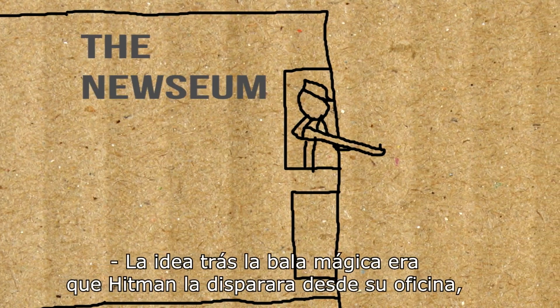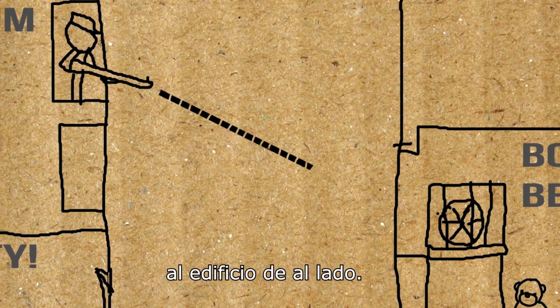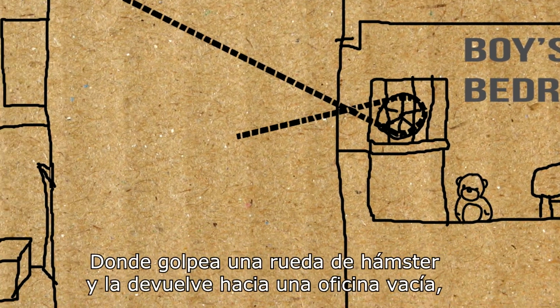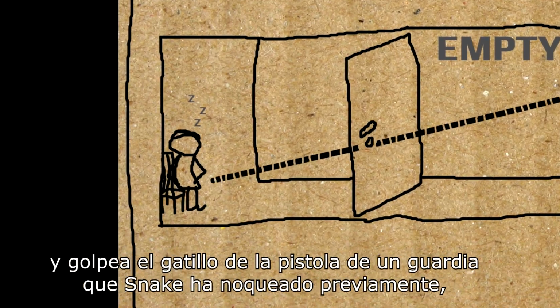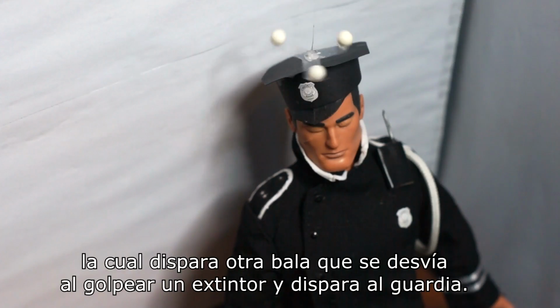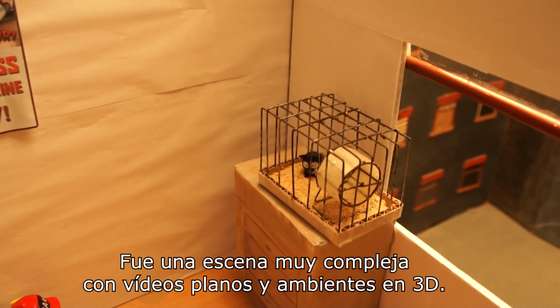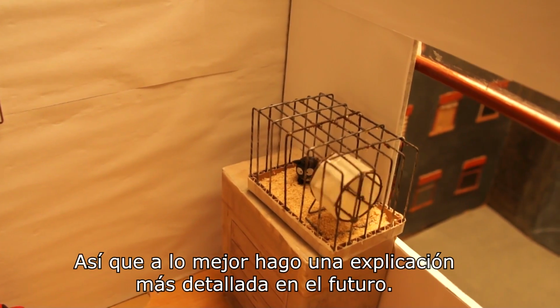The idea of the magic bullet was to have Hitman shoot a bullet from his office into the adjacent building, where it hits a hamster wheel and flies back into an empty office, through an open window, through a keyhole, and hits the trigger of a guard that Snake had previously knocked out, which then shoots another bullet, which flies along, ricochets off a fire extinguisher, and hits the guard. It was a really complex scene involving flat videos and 3D elements and environments, so maybe I'll do a more in-depth explanation in the future.